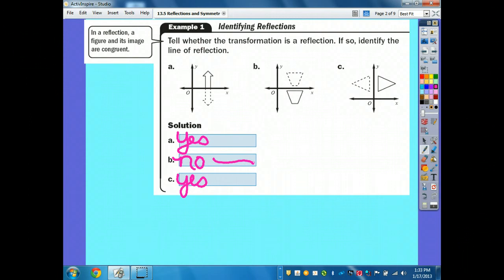But how about A? What is the line of reflection? Where would you fold it? The x-axis. Yes, right here is where you would fold it, and this is our x-axis, this was our y. So the line of reflection is the x-axis. How about for C then? What is the line of reflection for C? Right here. It's kind of like the butter between two pieces of bread. Where do you fold it? That one would be the y-axis.